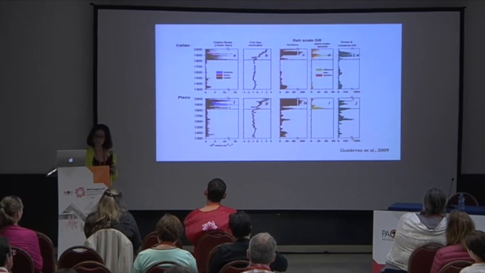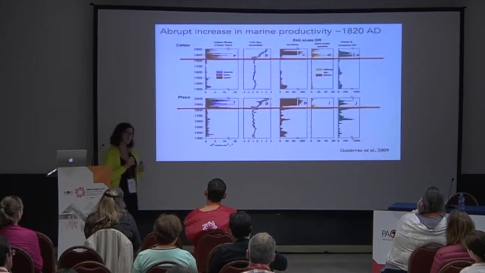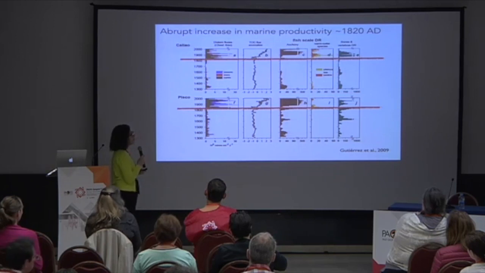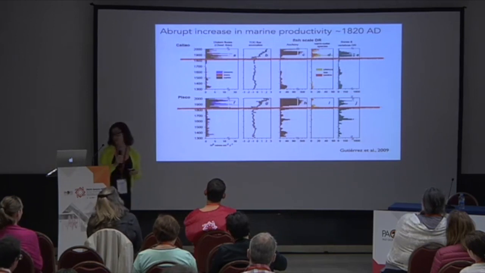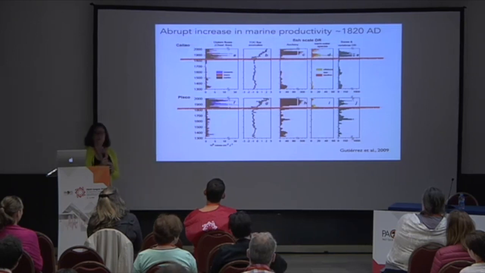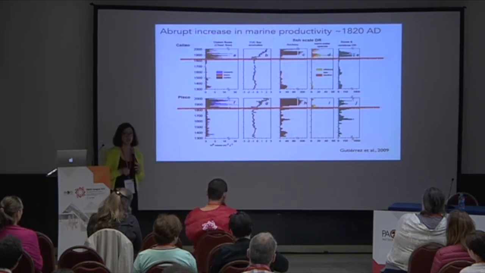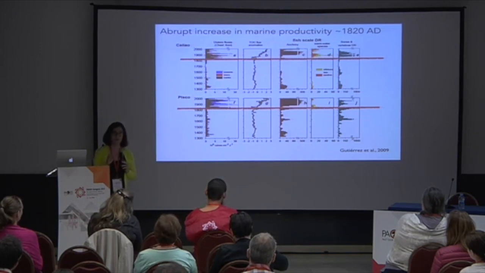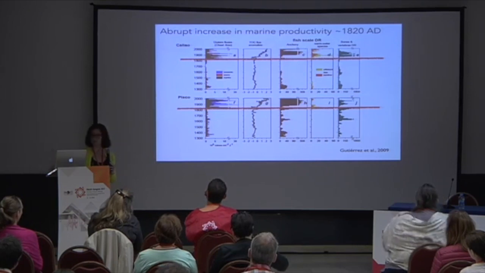And the main point here is that there's this abrupt shift in marine productivity around 1820, as seen in both these marine sediment cores. We see that in diatom fluxes, as well as fish scales and fish bones and vertebrae counts. This is hypothesized to be due to an increase in upwelling and productivity as perhaps the subtropical high shifted towards the coast, or if you believe it, there was a northward shift of the intertropical convergence zone at the end of the Little Ice Age, driving these changes. So they are climatically driven.